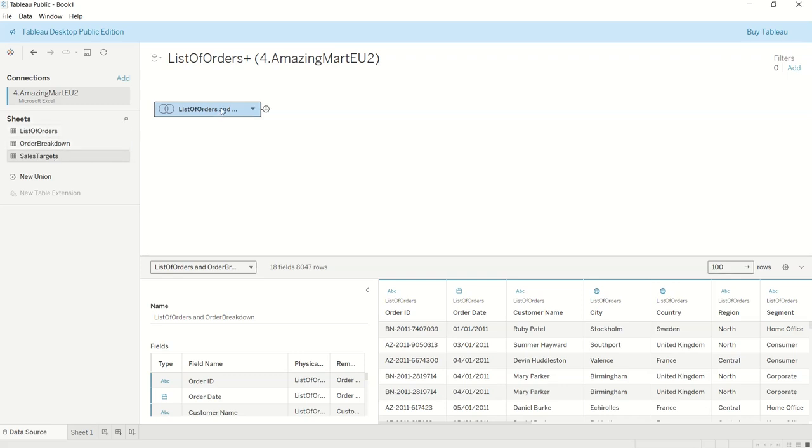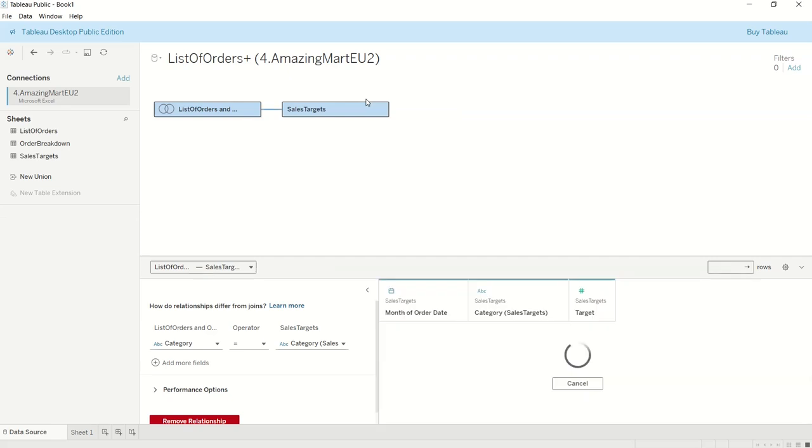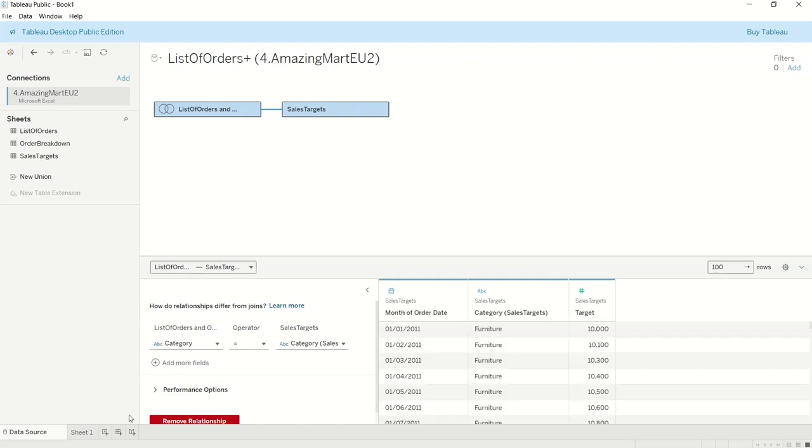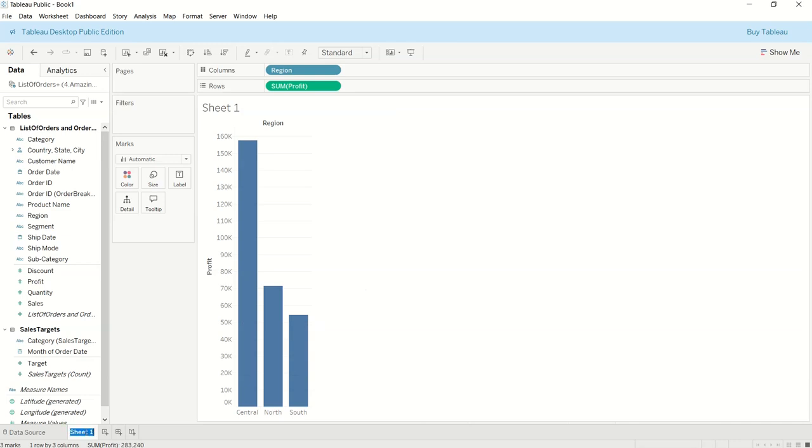So what we can do is perform a blend on this. Or of course a relationship like this. All it has to do is pick the category for us. Then we are good to go. So to keep that on the table, I mentioned that relationship is one of the easiest ways. Let me rename this to join.